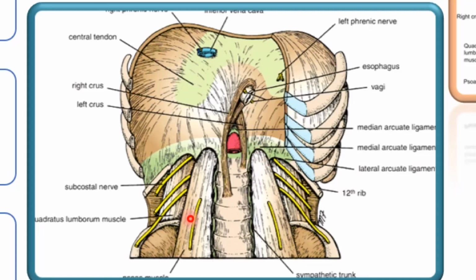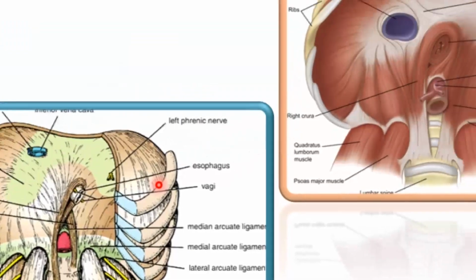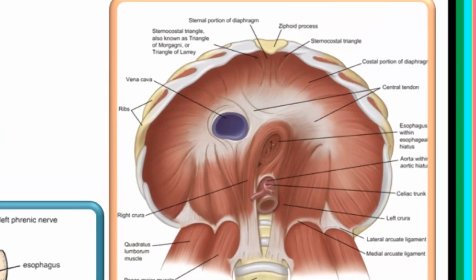For the central tendon, we had already noted this part of the diaphragm to be the central tendon. And now the third part will be the right and the left domes, which we have already identified. So in this other illustration, we can easily pick out the right crus and the left crus. We can also pick out the central tendon at this point, and then we can also pick out the right dome and the left dome.